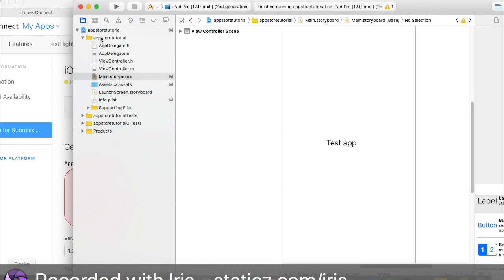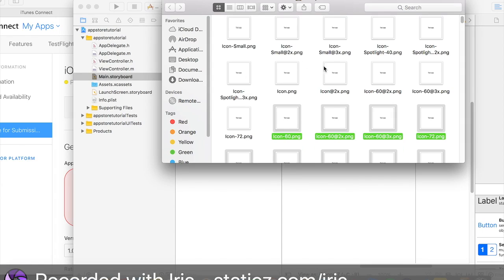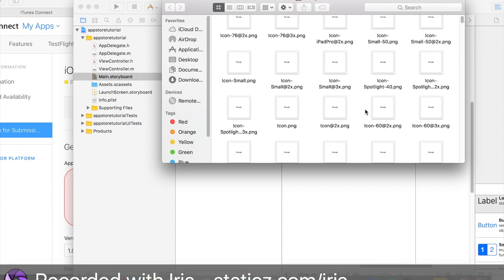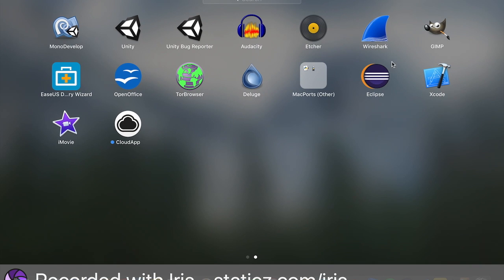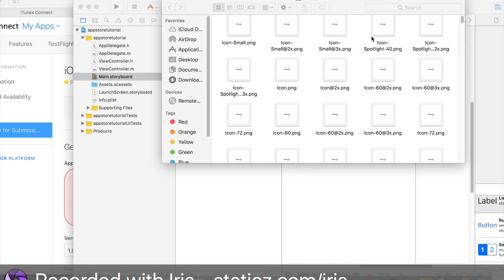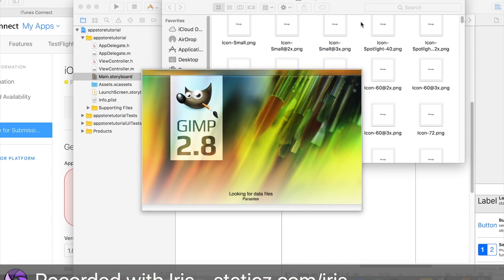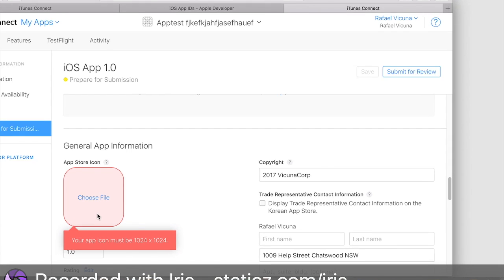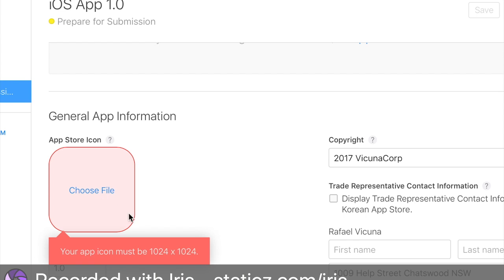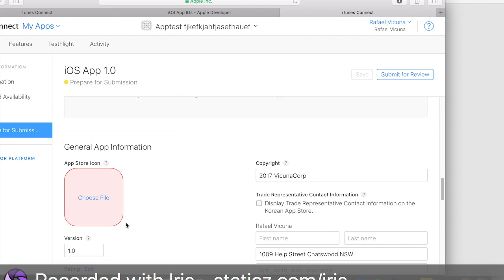So we have to go back into our Finder, or wherever you saved your image, and open up a photo editor. For this video, I'm going to be using GIMP, and we can resize it to what Apple needs, so 1024 by 1024 pixels. Just hover your mouse over the App Store icon to see what it says.